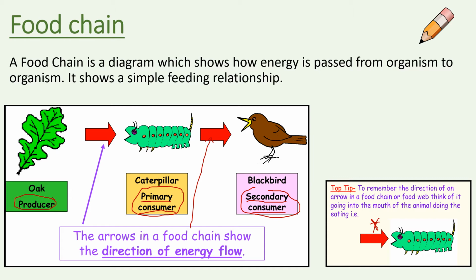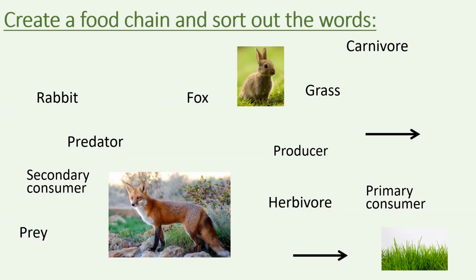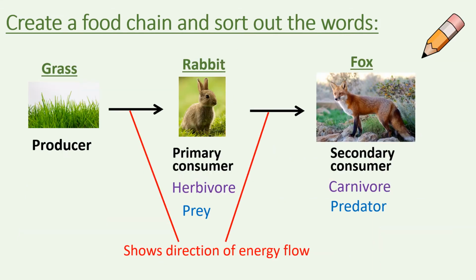So let's go try to make a food chain ourselves. Now see if you can pause the video and make a food chain with the words and pictures. Also label each of the pictures with its role in the food chain before I go over the answers. So the answer would be that grass is a plant, so it would come first because it would be the producer, and so it should be labeled producer.